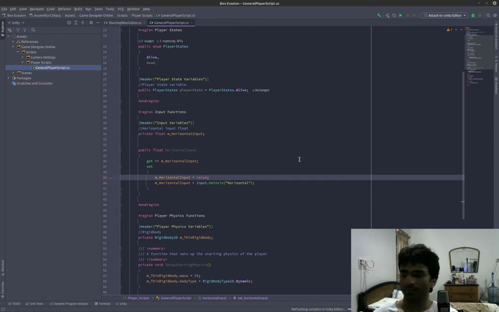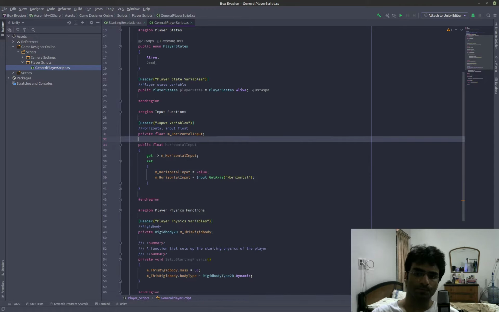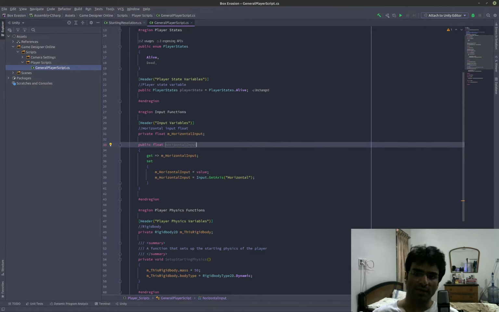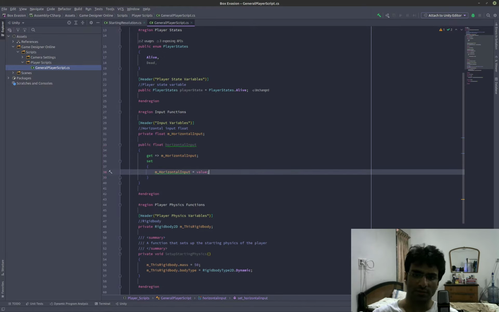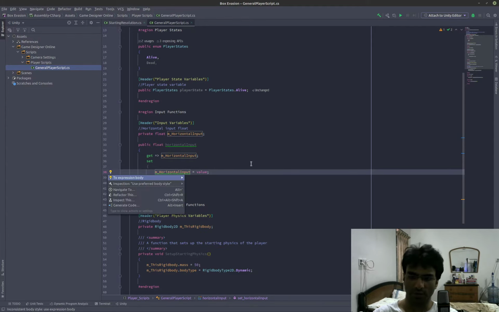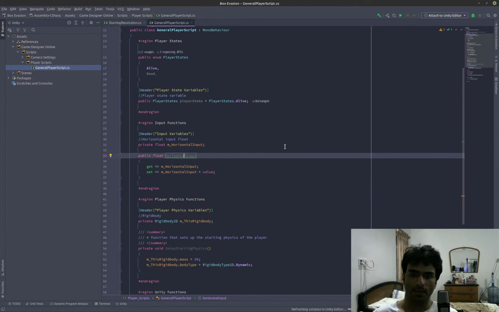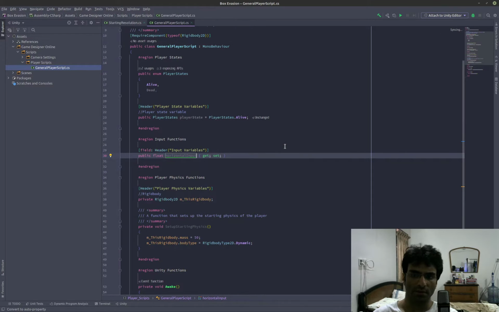Okay, so basically what I was saying is that you need to set this to some value, but I don't really need that. You can actually use this, but I don't need to use this, so I'm not going to. So what I'll do is I'll just delete this and I'm going to set the values later. Consistent expression body, let's just put it like that, and I'm just going to convert to auto property. Let's see what this does. I don't like this. I don't like this at all.